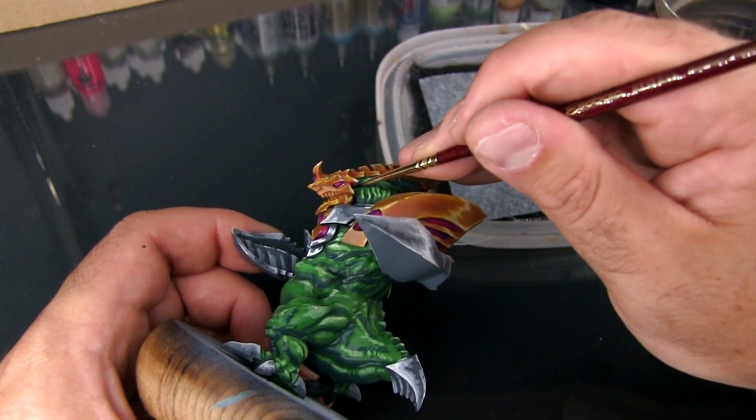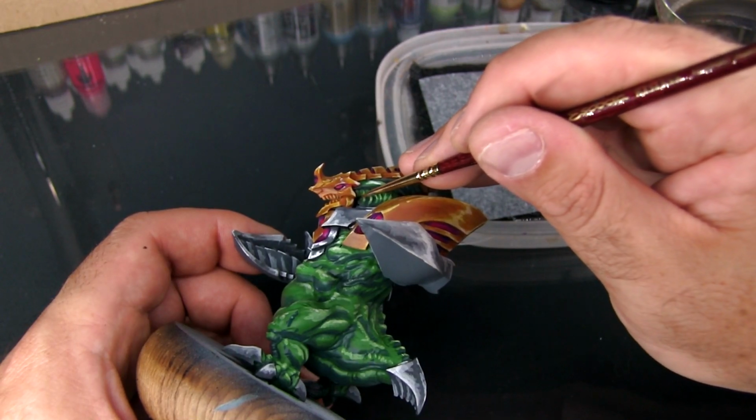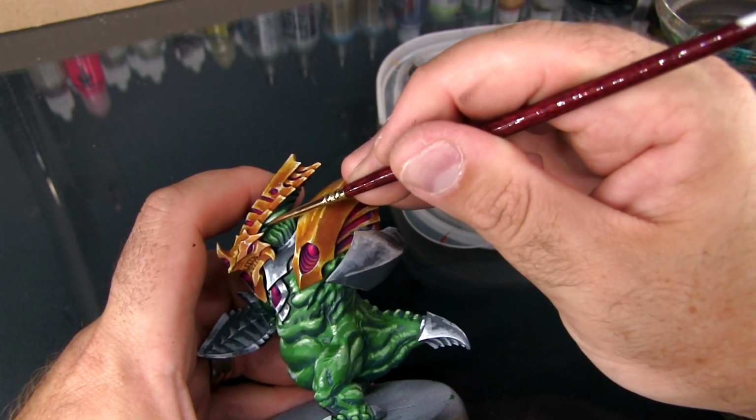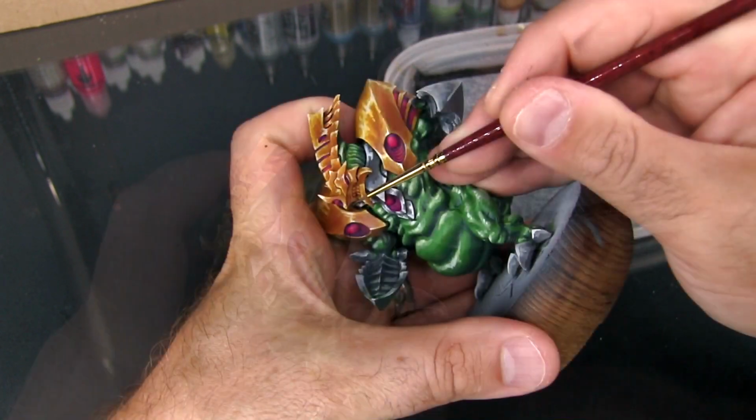Because we start with such a bright base coat in comic style painting as well, thick black areas help create a greater sense of depth and make details stand apart from each other.